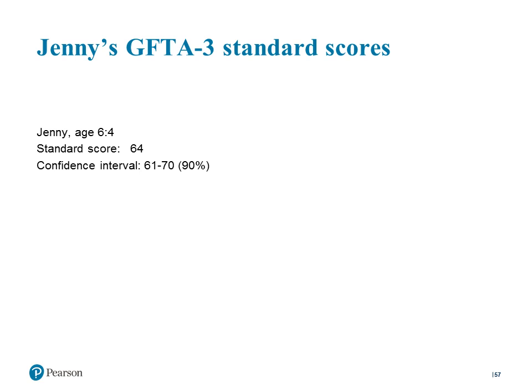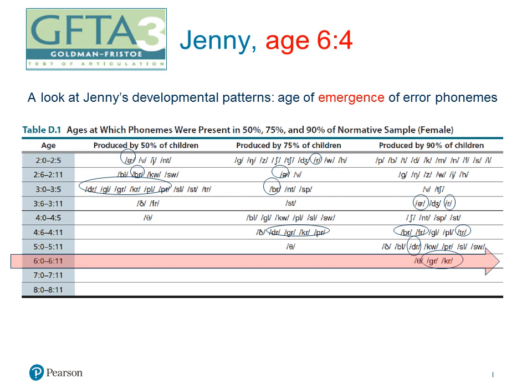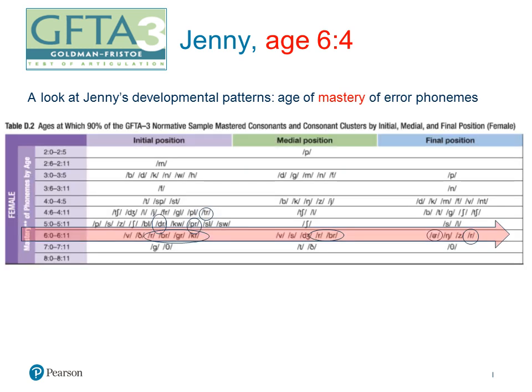Okay, Jenny, she's 6-4. She got a standard score of 64 because she can't produce any of those R's correctly yet. And what we see is that pink line is how old Jenny is, and look what happens. All those R's should have emerged, but they haven't. So that's pretty atypical. And then when we look at the next slide for mastery, again, that pink bar is the guideline, and look at all the sounds. Most of those sounds are above that line, meaning that she should have mastered them, or should be on the verge of mastering them.